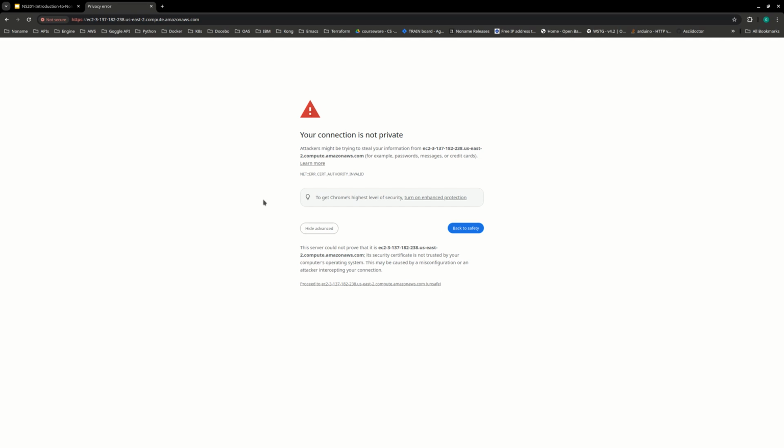As far as I know, I never use Safari myself. You need to have the focus on the tab, and you need to type, all in lowercase, thisisunsafe, one word. You can Google it, search it on the web, and see what that all means. All right, on my end, I just need to click this link. Proceed to, let's go.